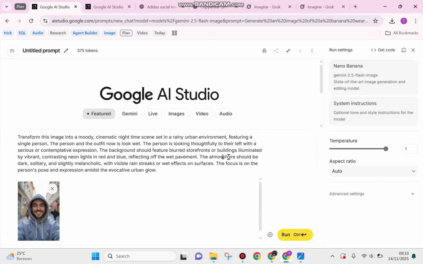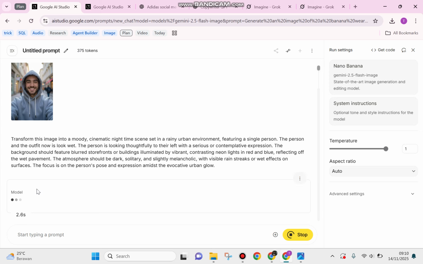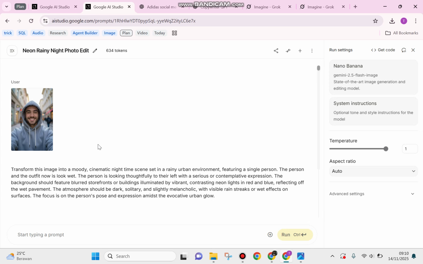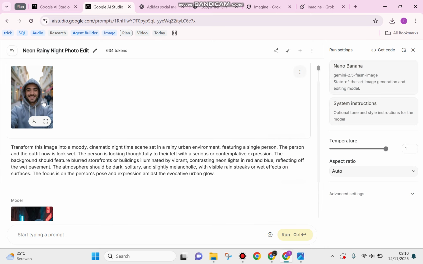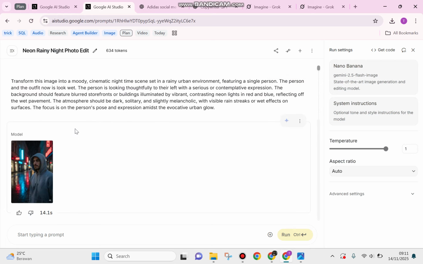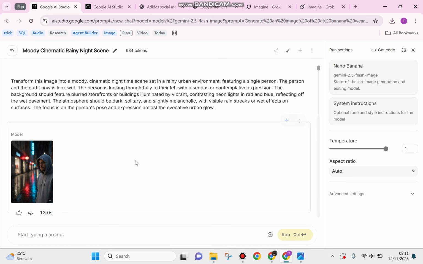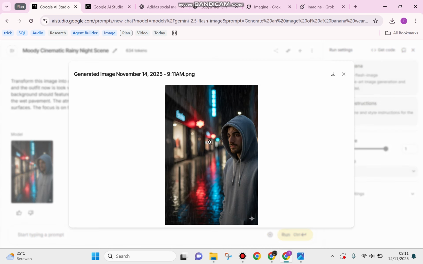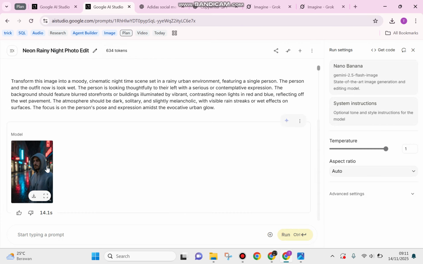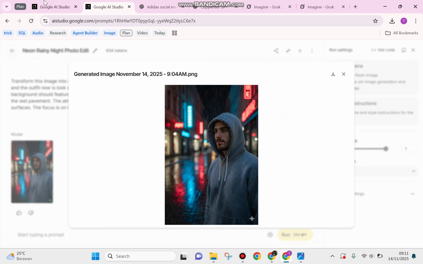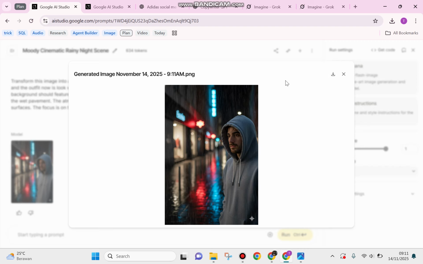So this will be the prompt we have, and after that you can click run and kindly wait for the output down here. Basically, this is the same prompt that I used before to create this photo transformation. However, you can still get a slightly different look, maybe in the angle, or maybe there is another person over here. So this will be another result, and the position of this man is slightly backward. If you like it, you can download it, and it will be saved to your device.